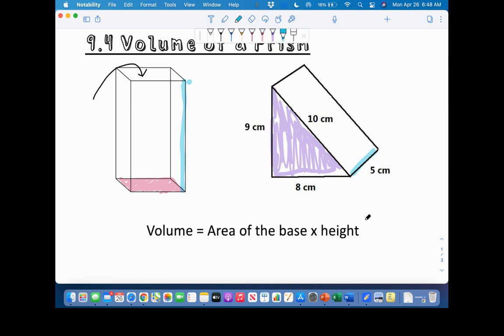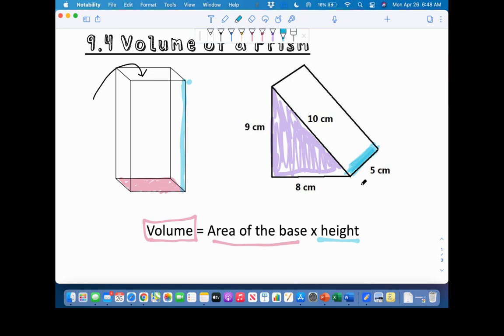the volume formula is much easier to figure out than surface area. Basically, it's the area of the base times the height. And that height is the distance, the connection between the bases. Front and back here are triangles. What is the distance between those? 5. That's your height. So volume is a lot less technical as far as I go.